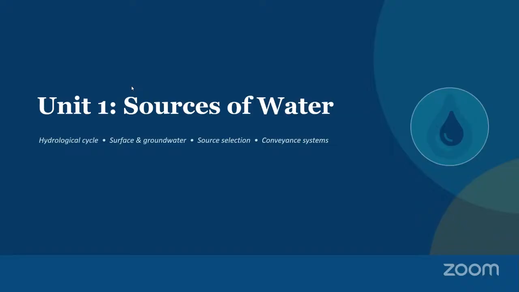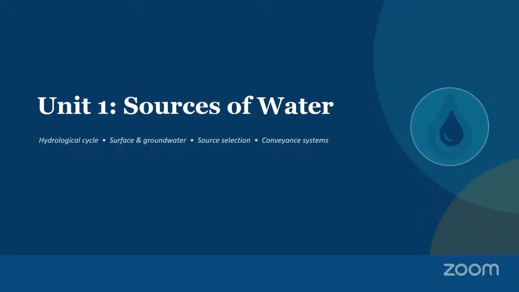So water is essential for life. Drinking water comes mainly from surface water and groundwater. Before supplying water, we must identify the source and understand its quality. So first of all, can anyone tell me what is meant by the hydrological cycle or water cycle in your own words? Water vaporization, raining, cloudburst, and also rainfall. Yes, this is the water cycle.